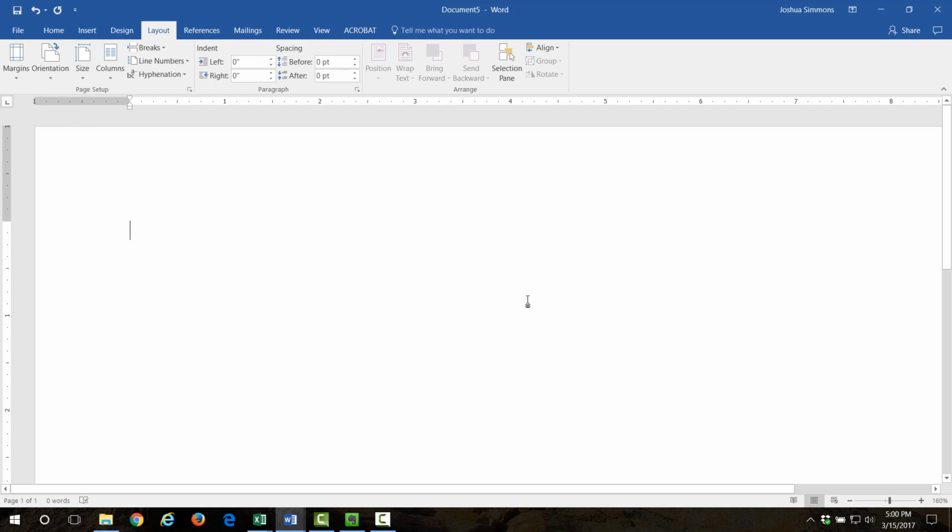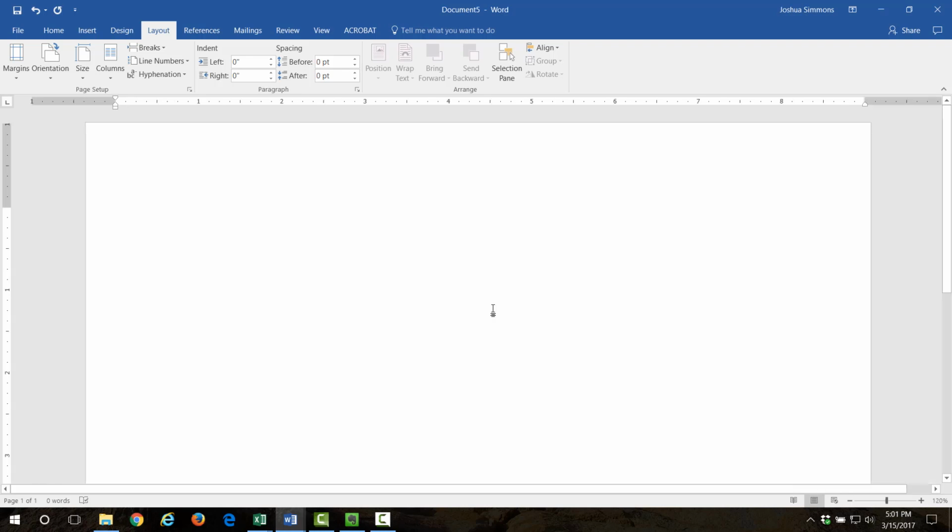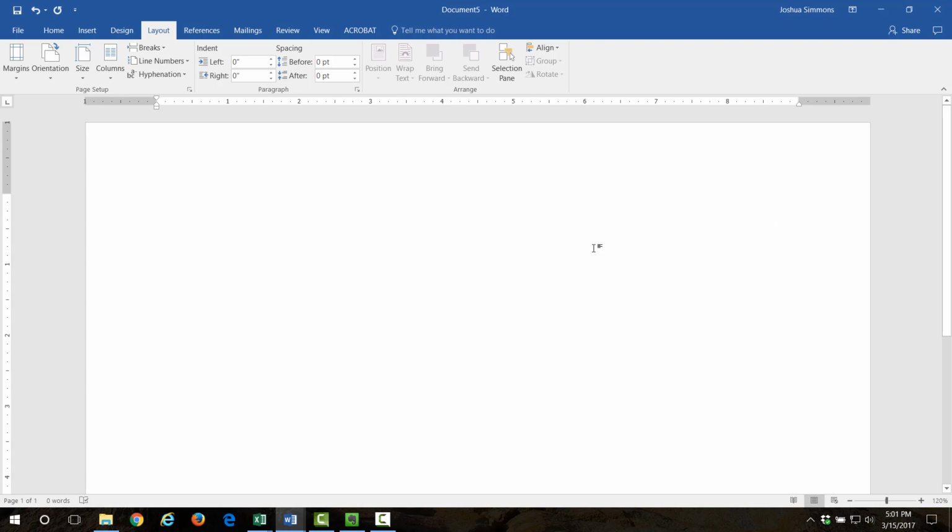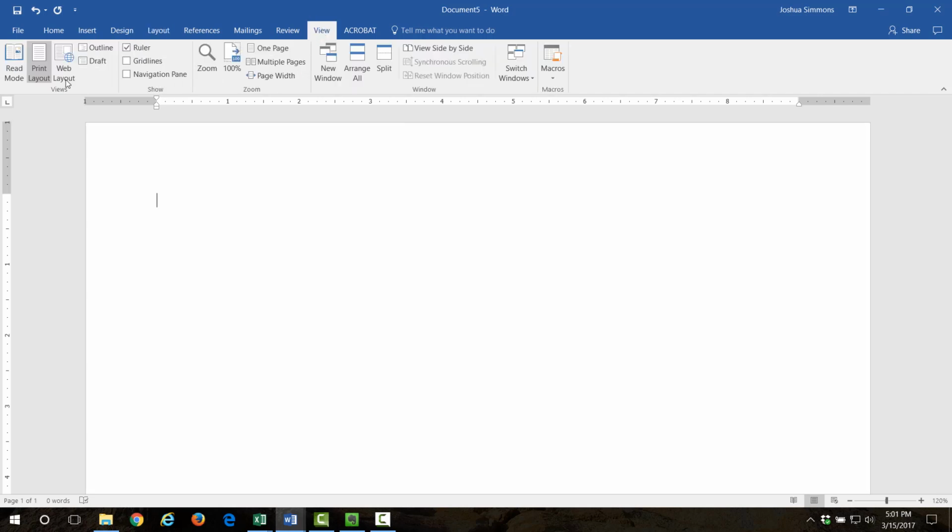Next, you don't have to do this, but I recommend it. So if I zoom out some, you'll see you can only see the sheet with some space on the side for the margins. Because the table you paste in may exceed the margins of this document, I recommend changing it to a view where you can see beyond the margins. So I'm going to go up to the view on the menu ribbon and click on draft so I can see it in draft mode.